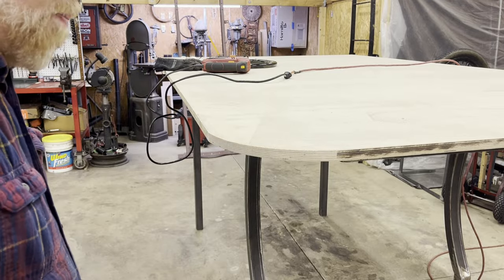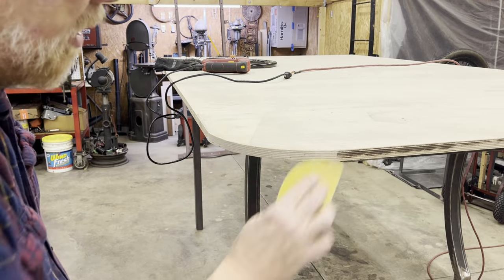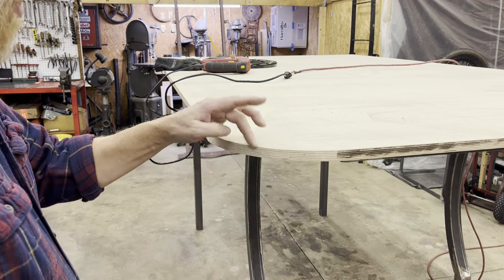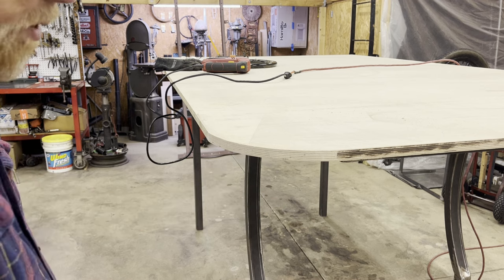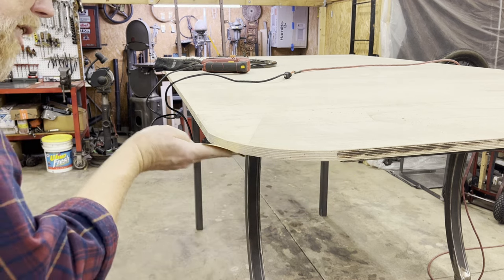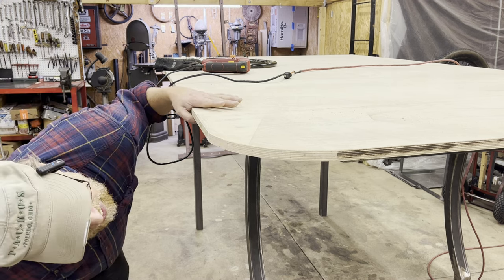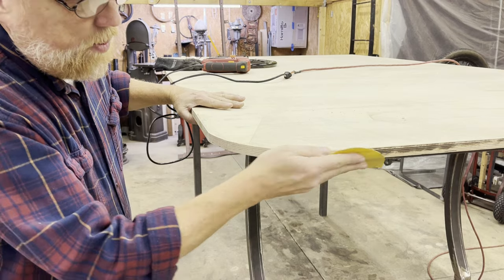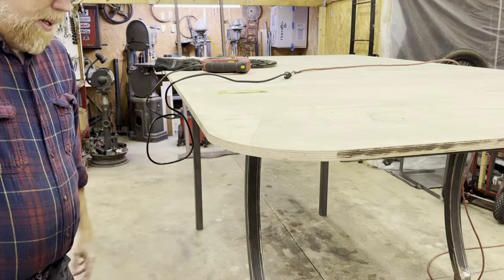Well, you know what? I can't find my belt sander. That'd have been real handy to go around here. I'm sure it'll turn up sooner or later. I just kind of knocked off the rough edges. There's some little pieces that plinked off here, which is okay because this is going to be covered in vinyl. The underside is going to be what shows, and that'll be stained and then clear coated. So I don't have any rough edges down there. Just kind of went around this. Looks good to me.